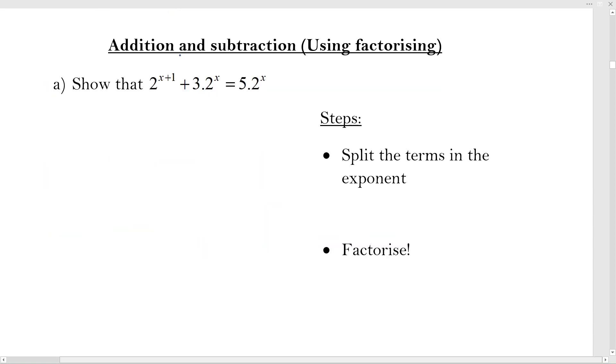When we are working with addition and subtraction, it's like the grade 10 example where there's a plus or minus somewhere, and that is what I call a handbrake. It means you have to stop and do something else before you can do the next step. In this case, the thing you have to do is you have to factorize. First up, let's read the question correctly. It says, show that this thing equals that thing. This is significantly not an equation.